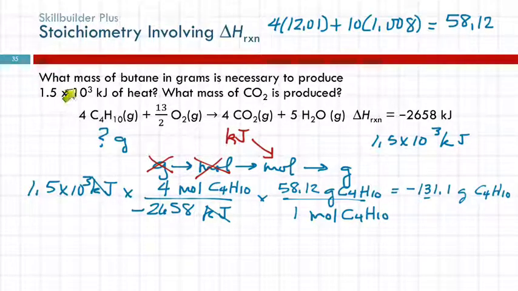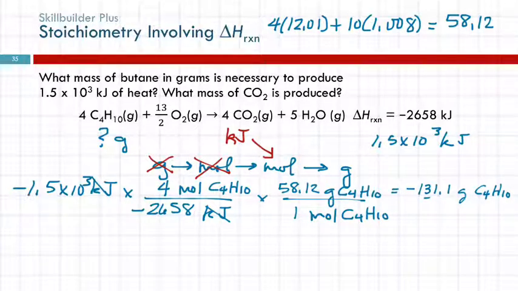So in the question here, what mass in grams is necessary to produce 1.5 kilojoules? Is 1.5 kilojoules released or absorbed by the reaction? It's released. So you've got choices with energy and stoichiometry and negative signs. You can ignore them and use your common sense at the end, or you can be very, very precise with them and you'll still be okay. So the precise thing is to say, well, this is energy produced. What I actually started with was a negative number.